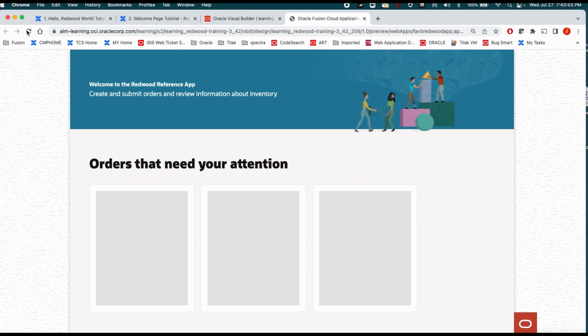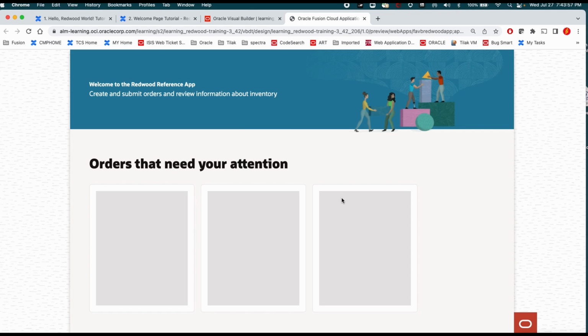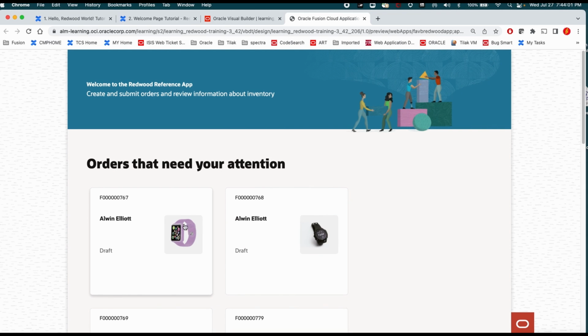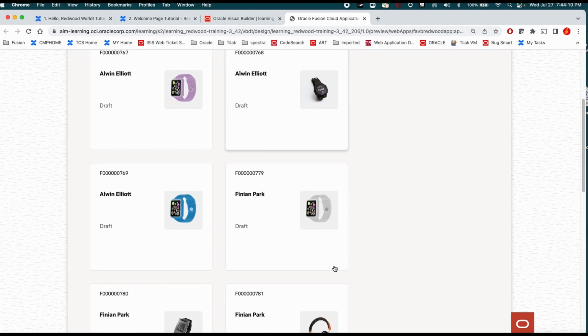We go here. So basically, what is happening here is it is taking the images, converting the URL, and giving it to this one as that URL and using it. And it knows where to get the images from because the image sources definition is there. That's all it's doing here.